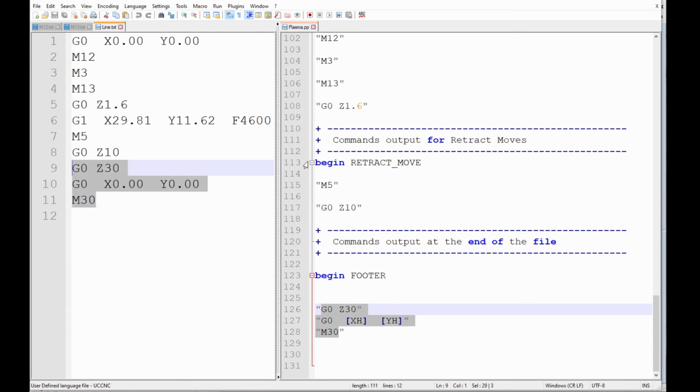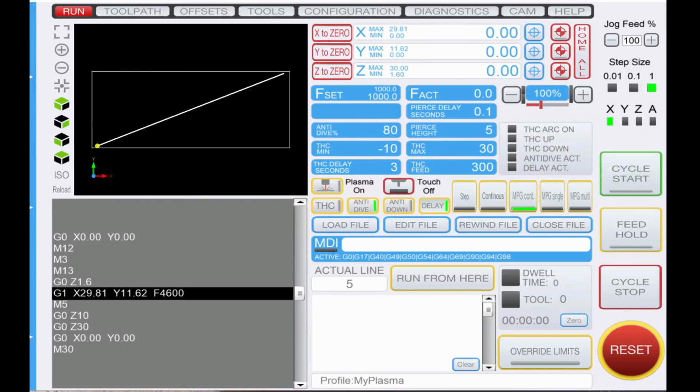Alright, now just a little explanation as to why I use these little macros M12 and M13 which I have written. Here we are in my control software, which is UC CNC. That piece of G-code is loaded up, ready to go. And just for explanation, M12 is a little macro that does the touch off and then picks up this value here. I can enter any value I like there for pierce height. So that's how the macro knows what pierce height I've set as being suitable for that material.